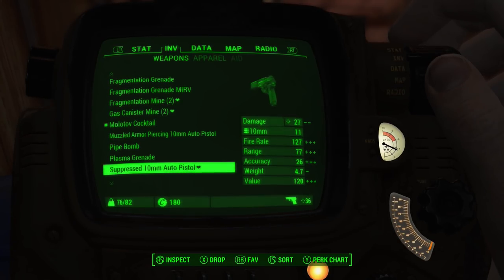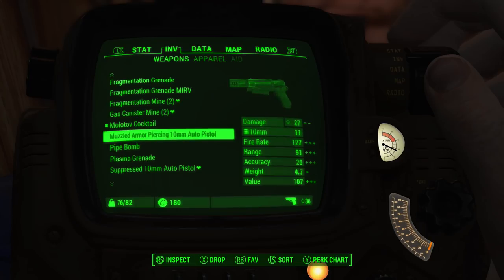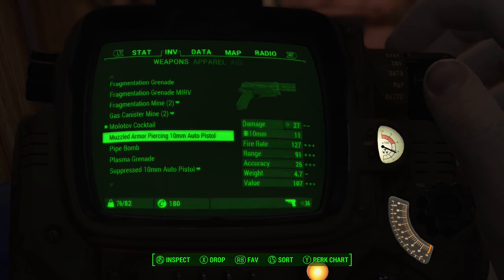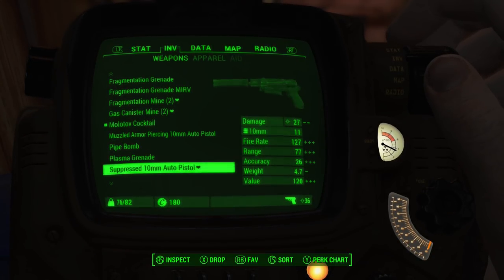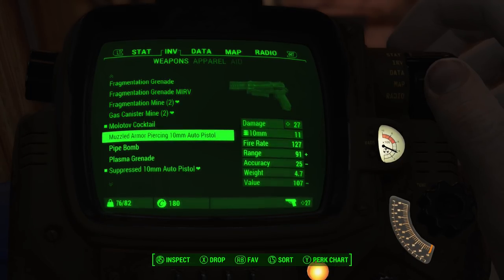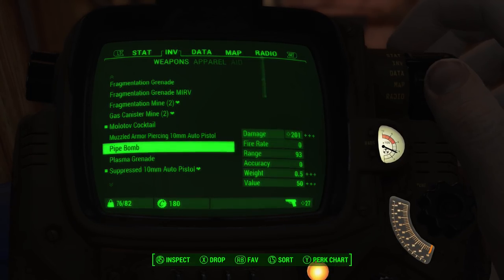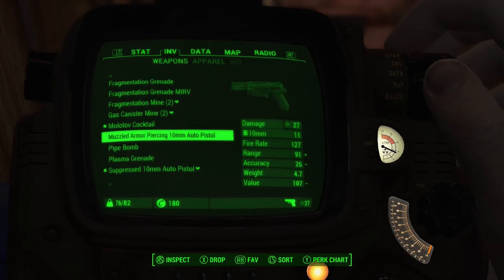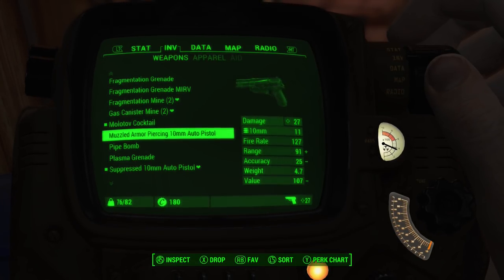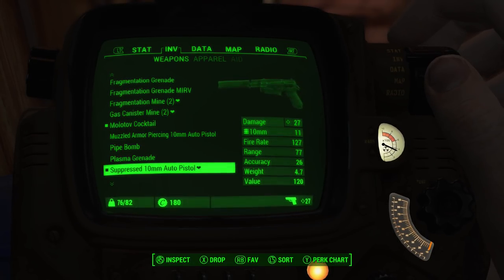See, right now I've got a suppressed 10mm auto with 11 bullets now. That is... Yep, 27... How is a muzzled armor-piercing 10mm... Oh, it's also auto. Damn it, that's actually also auto. Fine, so it's exactly the same damage, but it's got... Hang on, if I just put this on, how does this compare to that? So, range is a tiny bit up, which is nice, but accuracy's down, but only by one. You know what, I'll keep this. If I could just find a weapons bench, I could combine some of these weapons together and potentially make something better. But why are they stuck being flipping autos?